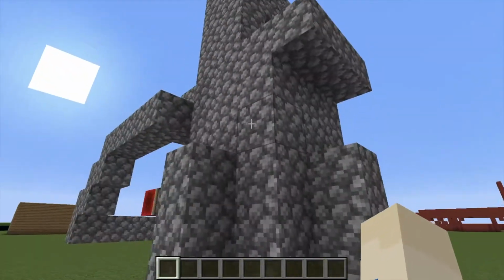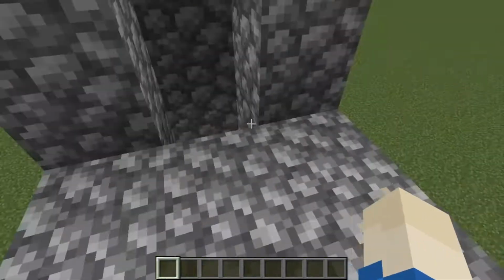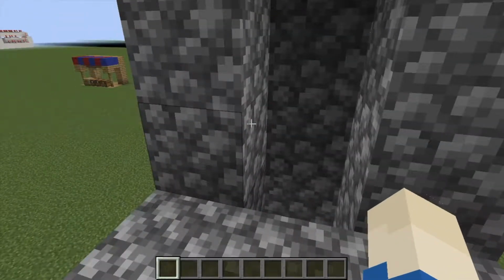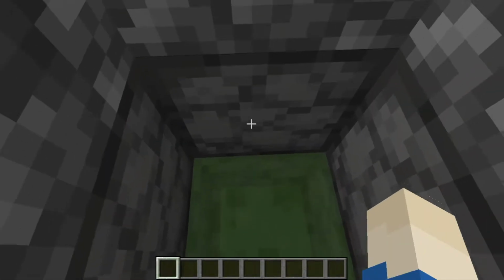So, here it is. This is it. This is all it is. You're completely safe in here. Let me first show you just what it does. All you have to do is hop on in here, push this button, and down you go.